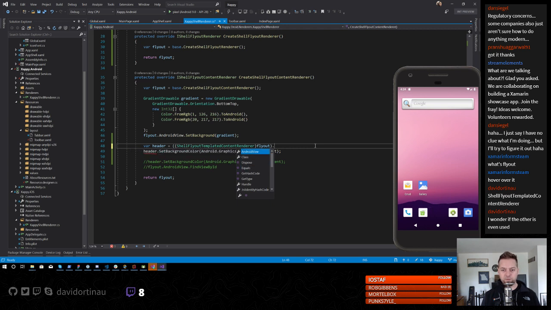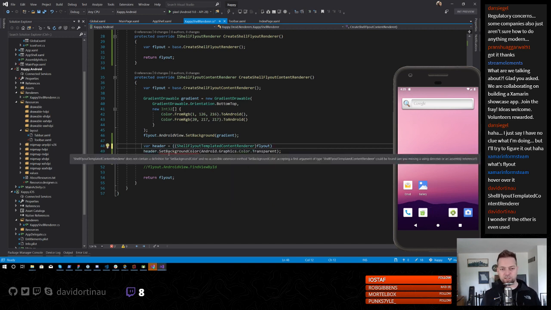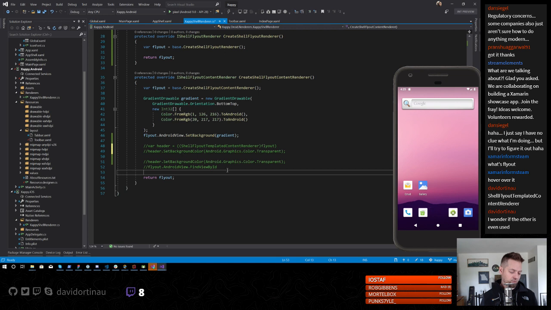What do we have? We have the Android view. All right, so we've been barking up the wrong tree. That's what this comes down to. Been looking at a renderer that has been ditched, orphaned, left out to dry, which would be super confusing for all of our users if they were to go looking for this, just like I am. So I think it is part of the app bar. So how do I get the app bar for the flyout? Because if I monkey with it here, I'm concerned that I'm going to break it in the app itself or change the display of it.